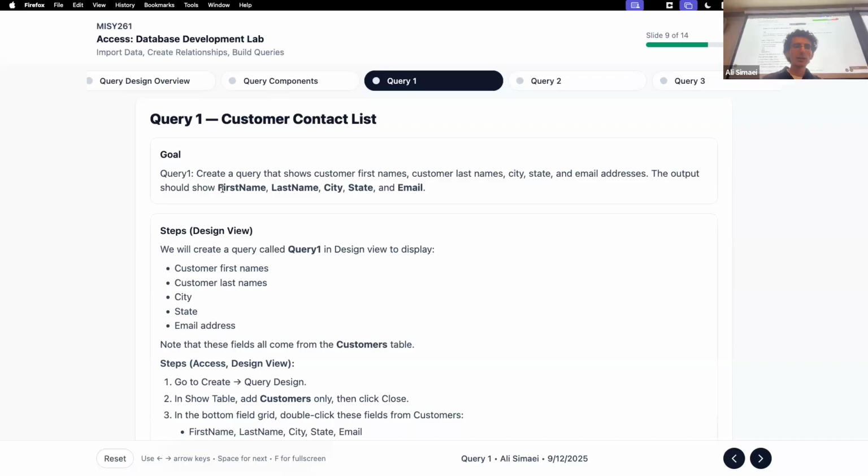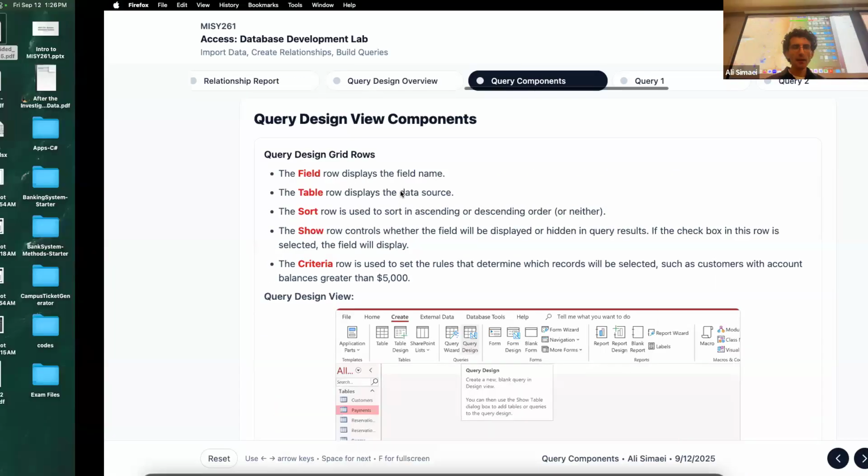So that's one query. If you read that question, ask yourself, where do I get this data? In which table do I have data about first name, last name, city, state, and email? In which table or tables? Only the customer table, right? These columns are in the customer table, and we can get them from the customer table.